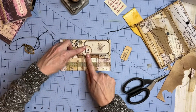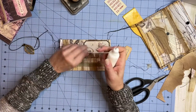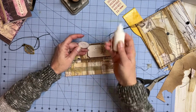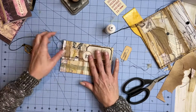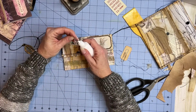Actually, maybe off to the side like that. What do you think? I think so. Let's do that. And I just put a little black so it would stand out a little more. I thought it was a little too light, so I just wanted to give it a little more pop, grunginess. There. I like that. And then our little butterfly is there, and we can make a little closure.